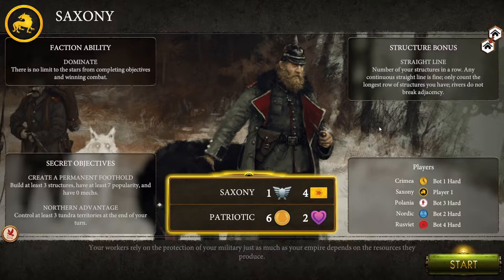And this is the starting screen where we get most of the information about our faction as well as some of the special rules for this particular game. So we are playing as Saxony and we have a faction ability, which is that there is no limit to the stars for completing objectives and winning combat. Stars are the sort of... what's a good word for that? Well, the objectives, let's just say that. Objectives are down here. Stars are basically what we use in order to calculate when the game ends. I'm going to show you that when we get to the board.